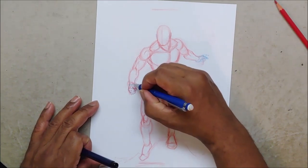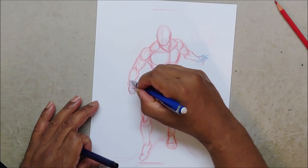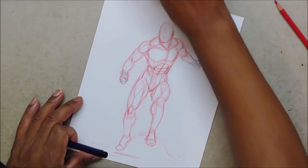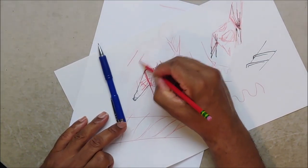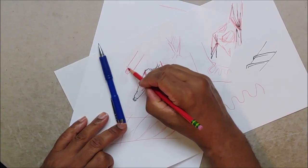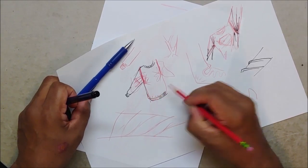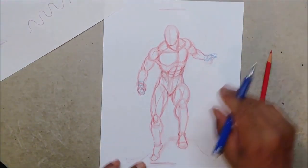So first thing I do is the bands around the arm, remembering all of this stuff is round. The sleeves are going to tuck in like this. If it comes down, this is a sleeve. Oh, thank goodness. I wasn't even looking at the monitor. It's going to tuck in to that little band like that. Same thing here. This band is going to be thinner, and then your shirt is going to tuck in, and you have those wrinkle kind of tucks where you tuck something in. Yeah, that's a great explanation.